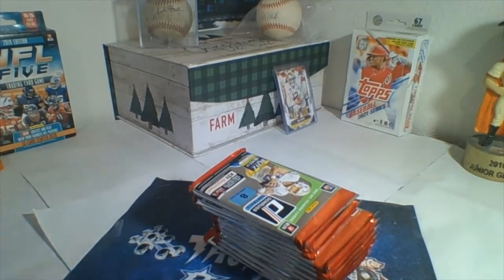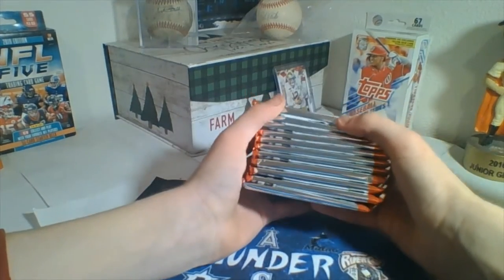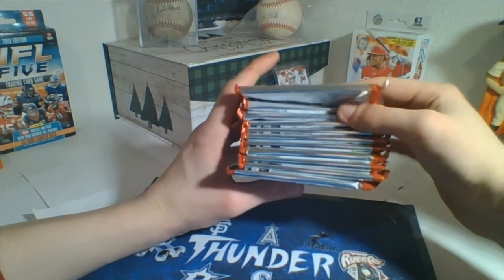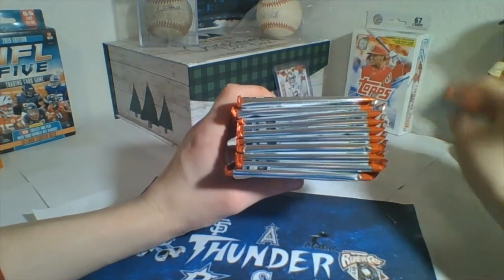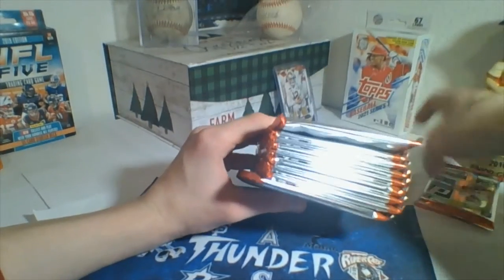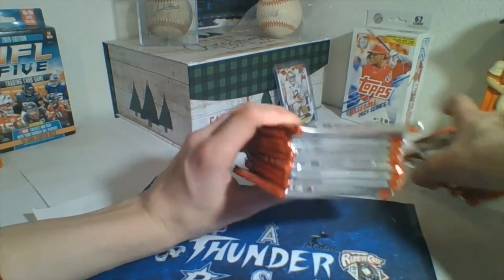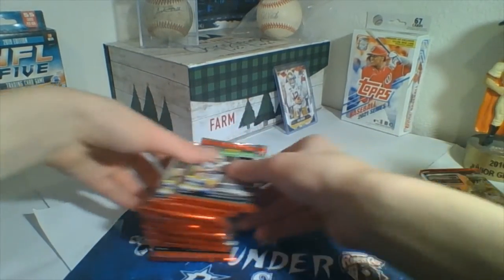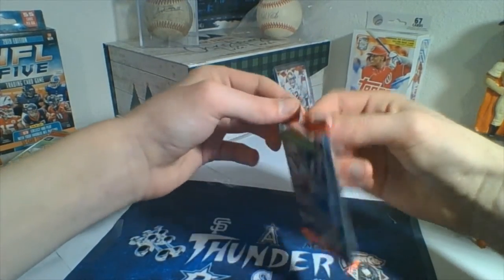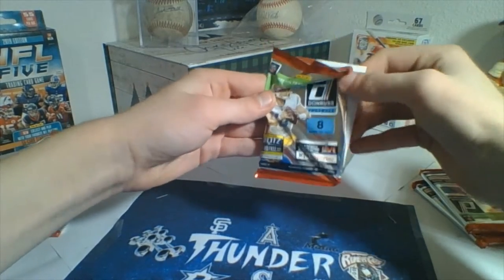Let's do this. I'm gonna save the mem card. You can tell the thicker one is the mem card. This is the mem card. Okay, good. Then the Optic Rated Rookie is gonna go right here. Let's open the base packs first. Here we go. No turning back.